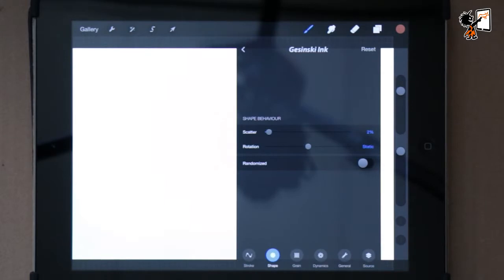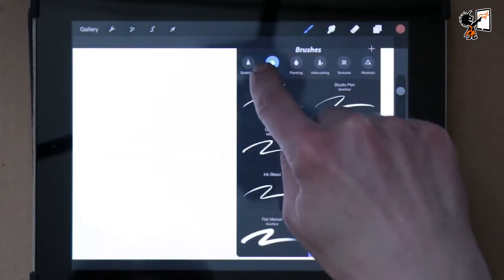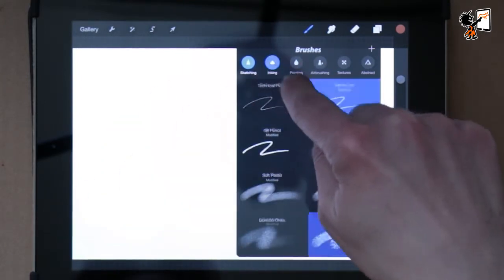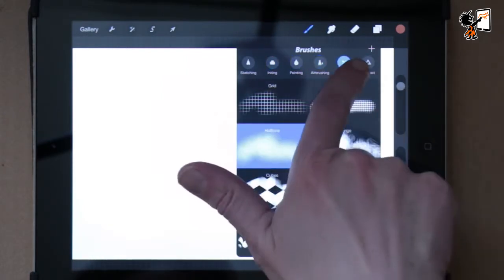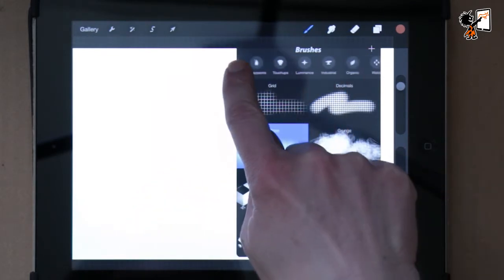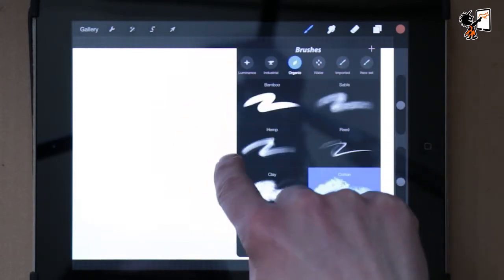So here's the brush, and when you press on the brush, you get a lot of different options. So you have pencils, inks, paint brushes, airbrush, textures, and when you scroll down you see a lot of options you can draw with.